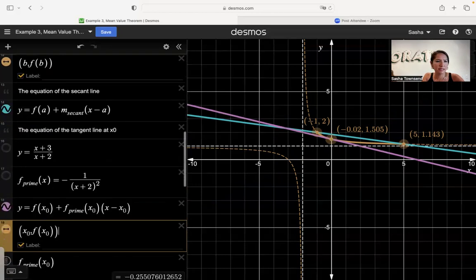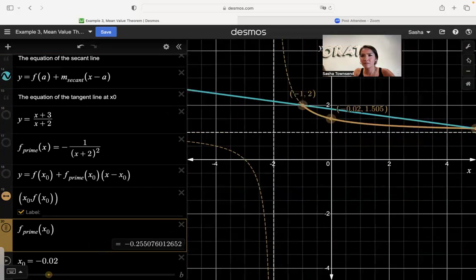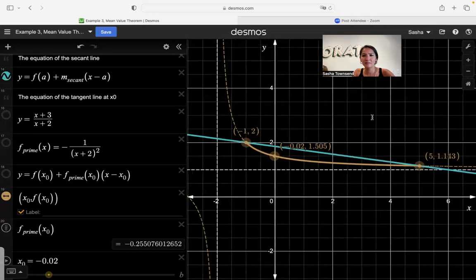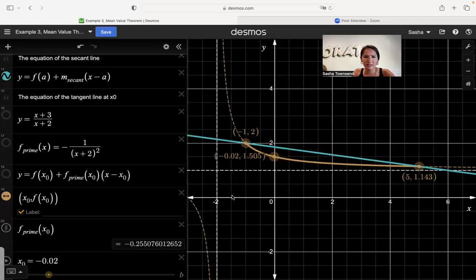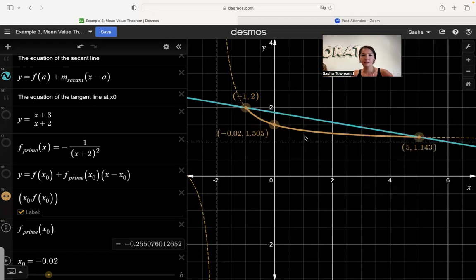And I want to get rid of that tangent line for a second. There's our secant line. We zoom in a little bit. That's the interval we're interested in. Our y is between, looks like, 1 and 2 approximately. So I'm just going to change the window a little bit to make it easier to see. But our y value is going to 4. So that's that part of the graph that we're interested in. And this teal line is our secant line.